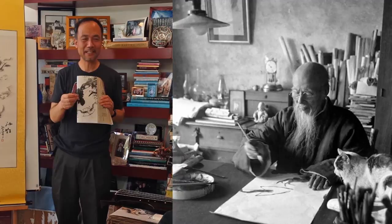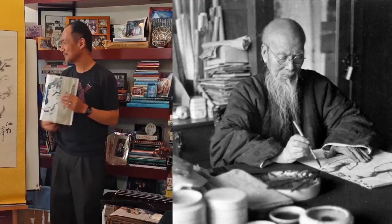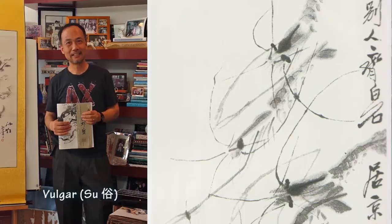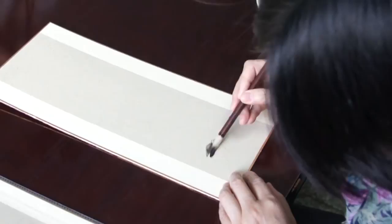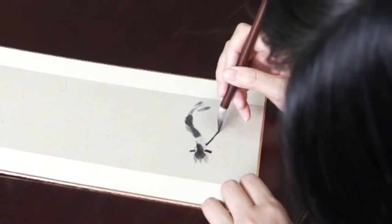Because he thinks if it's too abstract, it's cheating the public. If I paint something, just a stroke, no image, it's considered cheating as a decent artist. It's not supposed to be too abstract. So in Chinese philosophy, if it's too real, just responding to the common taste, it's not very artistic. If it looks too much like a photograph. So he says the window is in between the abstract and the realistic, representational and abstract. So any animal that we're going to learn today is your own creature.